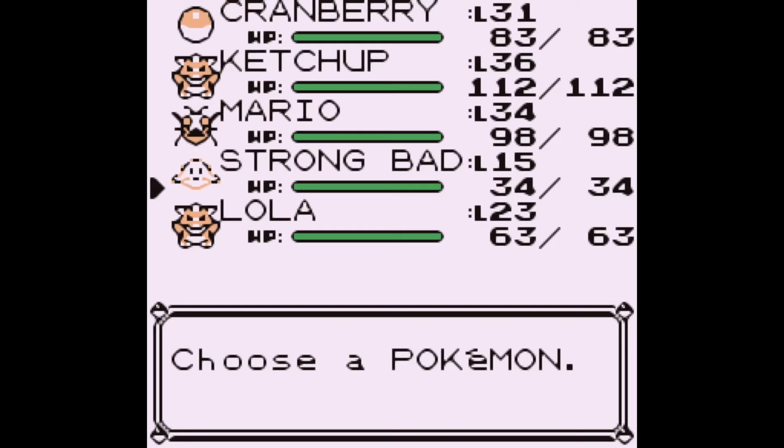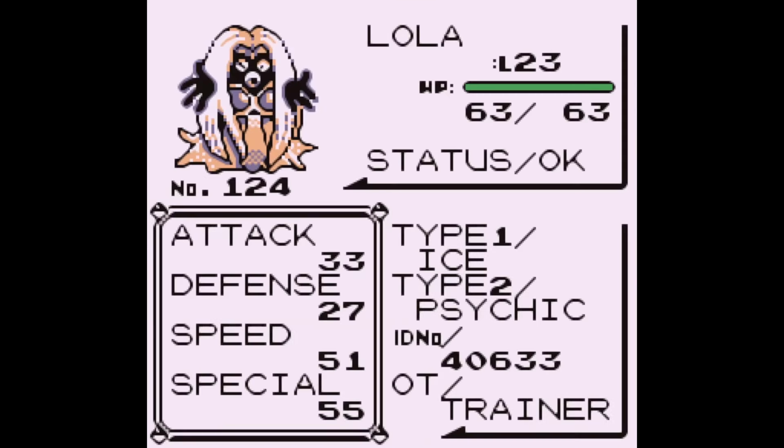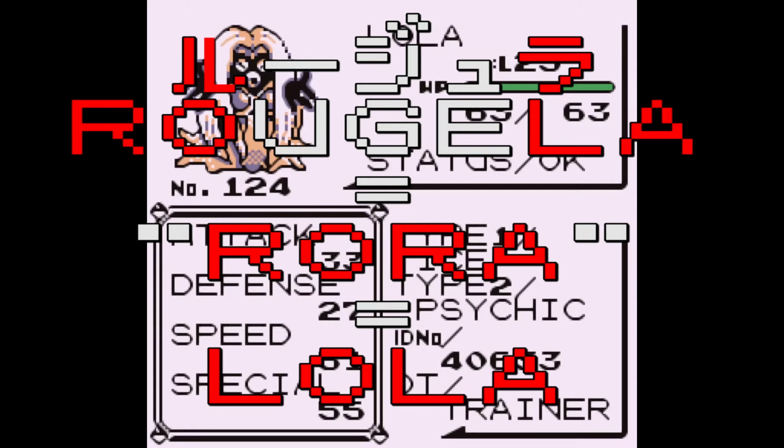Now, unfortunately, because this is a traded Pokemon, I can't nickname it. It's always called Lola, which may be in reference to Jinx's original Japanese name, Rugella, which hilariously is already a reference to a reddish color.